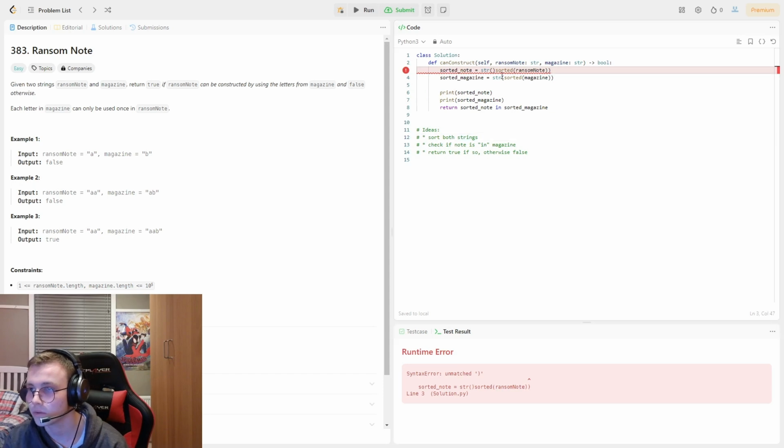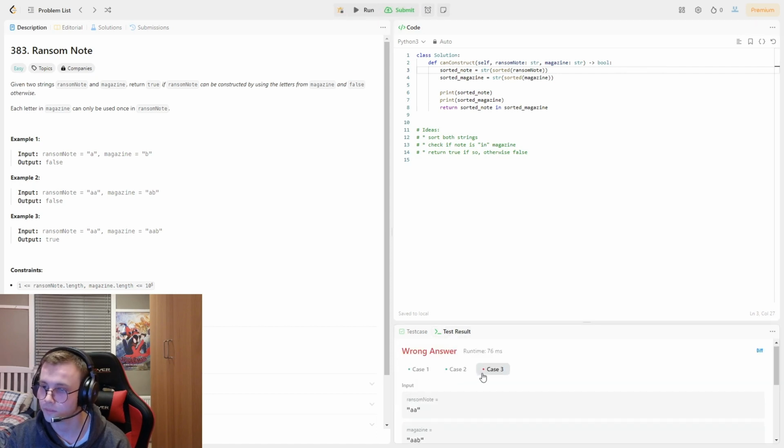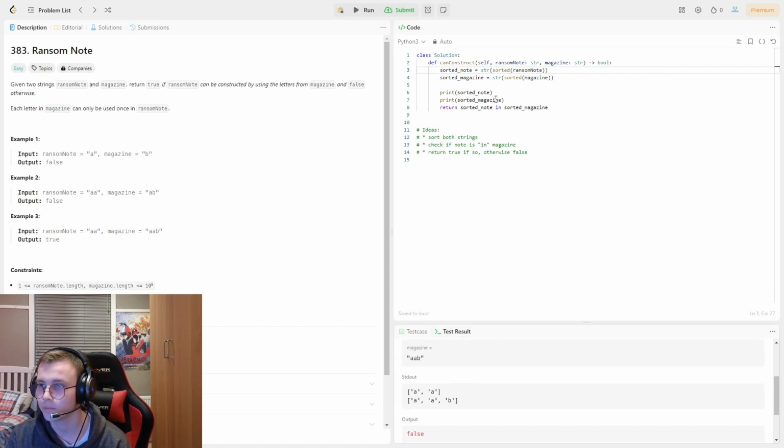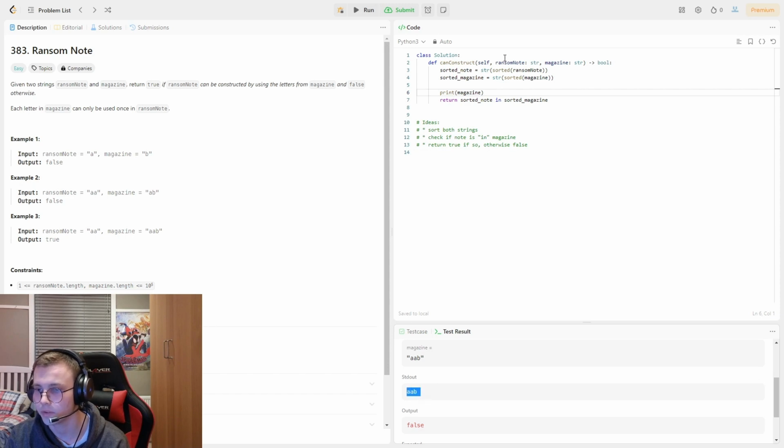And then if we run this, still no. It's still showing as a string. What if I try just printing the magazine? Does it come up as a string? No. Oh no, yes, it comes up as a string, that's weird.